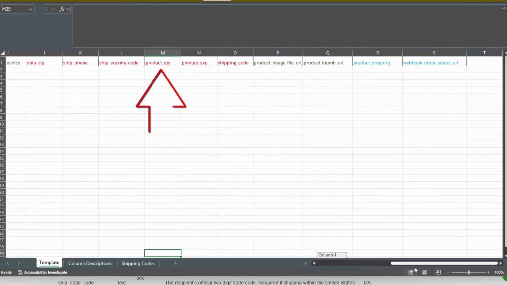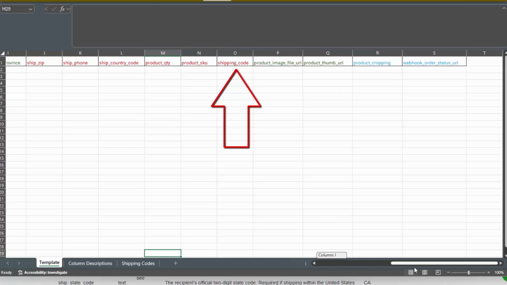Product QTY. This is the quantity, such as the number of copies of the particular item we will be printing or producing. Product SKU. Typically, this will be a SKU from virtual inventory. If the image is to be determined and the item is not set in your virtual inventory, you can use what is called a product code. Product codes are found when setting up a print and post, our print ordering app. If you need further help in determining what your product code is, contact our customer support team by email.